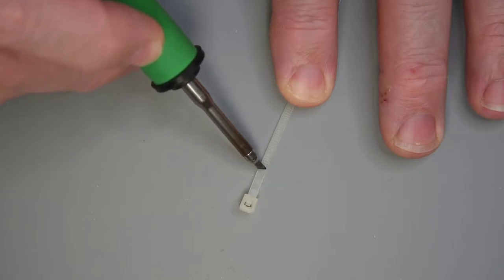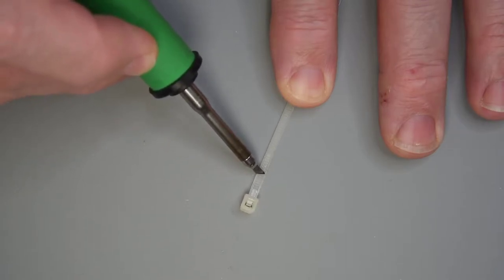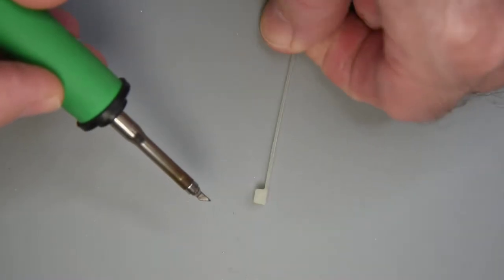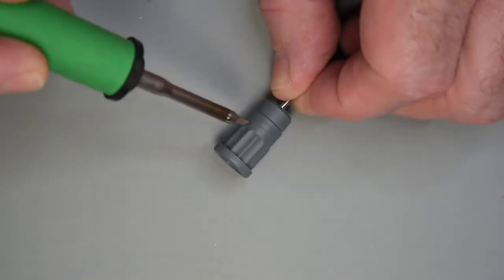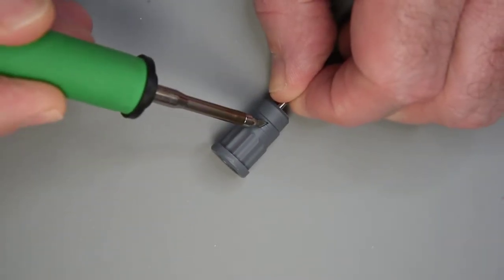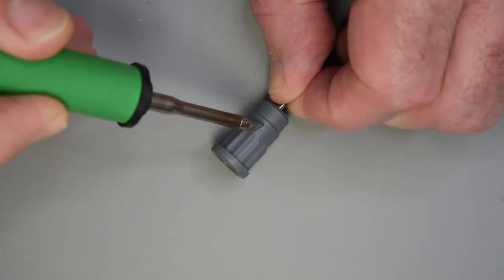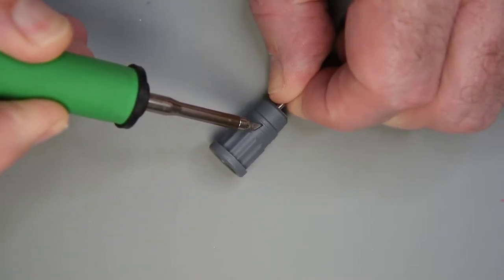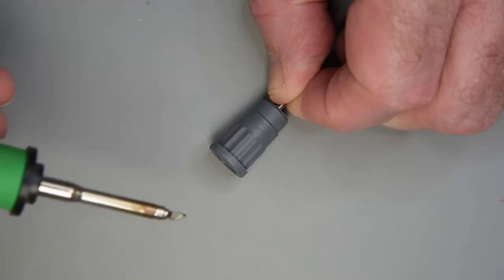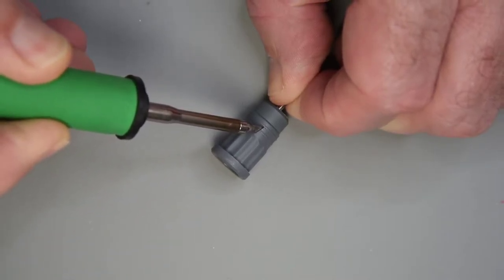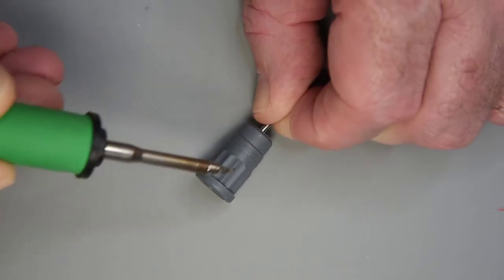Here's a nylon zip tie, and a cheap one at that. Not even touching it. And here's a banana jack from a major brand. Not even leaving a mark, which is good because that pin sticking out has to be soldered too.